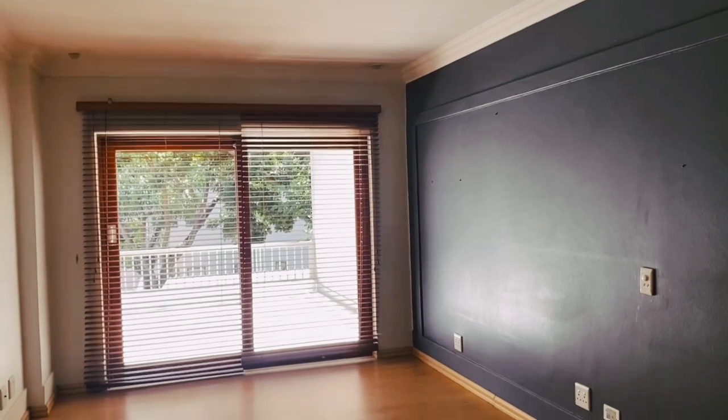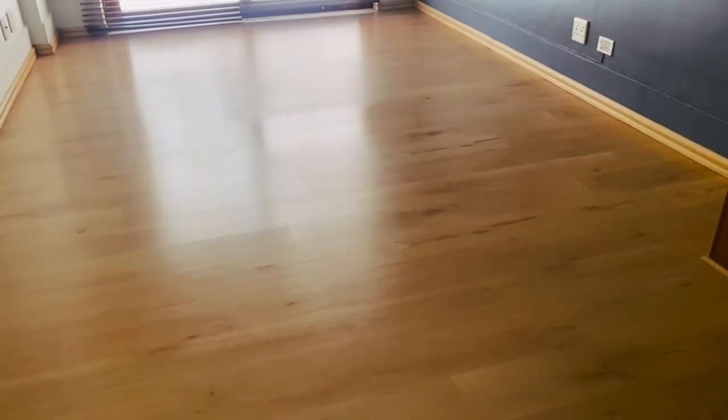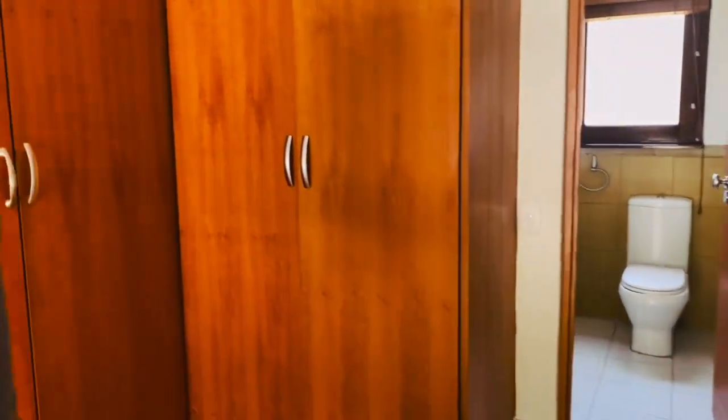This is the primary bedroom that I loved. It also led to the outdoor space. Tons of space, honestly, with the built-in cupboards — great for storage, which is why I feel like this would be really nice for a couple or a single woman. The ensuite is amazing. I love that there was this amount of storage in the primary bedroom.